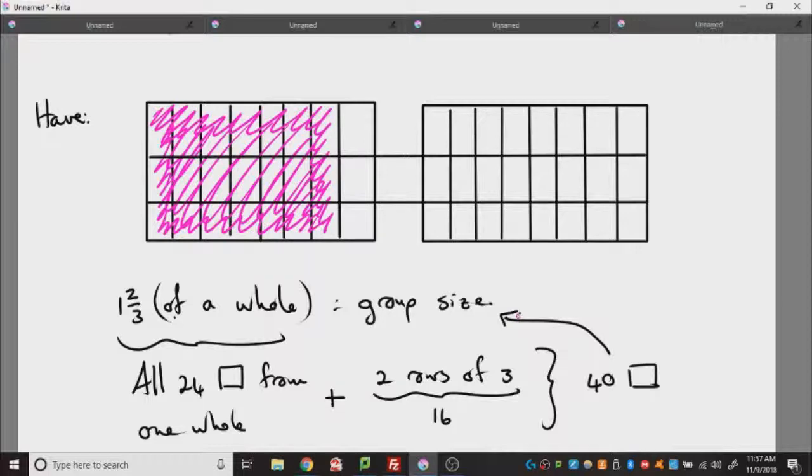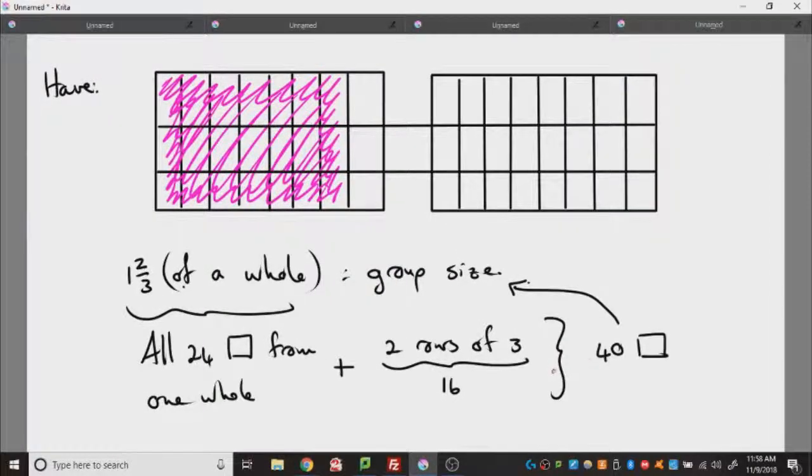But coming from the multiplication, I know that there's a mix of 1 whole rectangle, the 24, and then 2 out of the 3 rows of the second one, which would give me the 16. But if you need to use more color to keep track of that, it's totally fine. Because of my practice from multiplication, it feels not too bad for me. Any other questions on getting that 40? I see frowns.